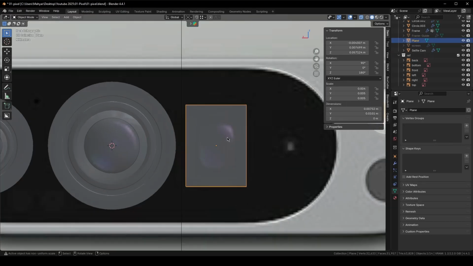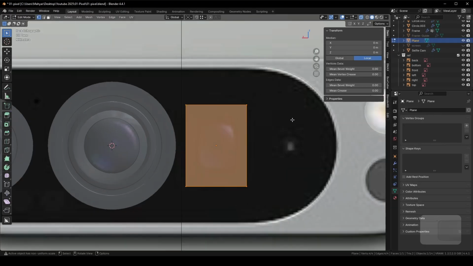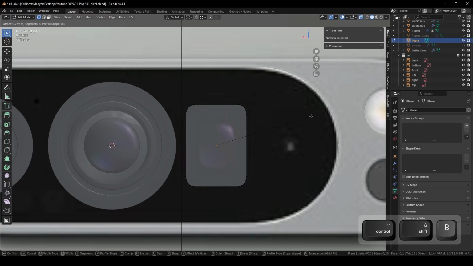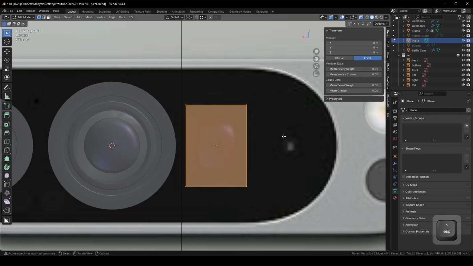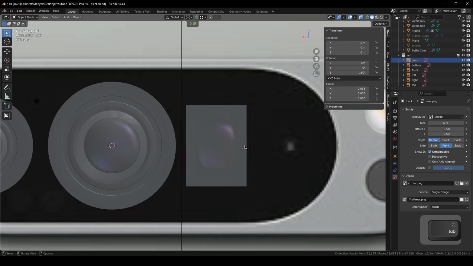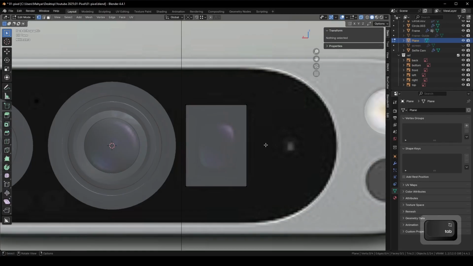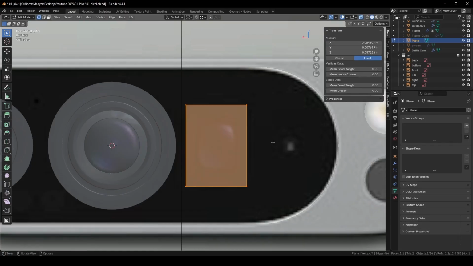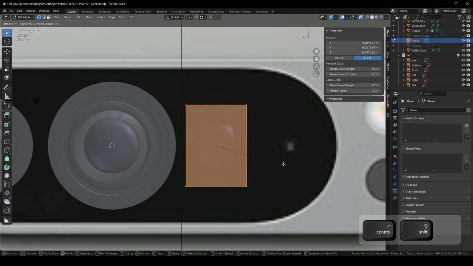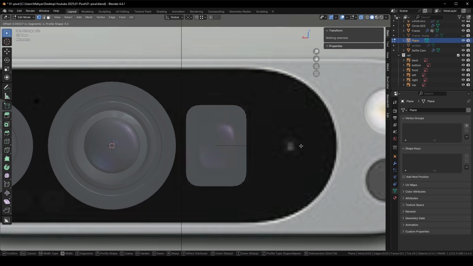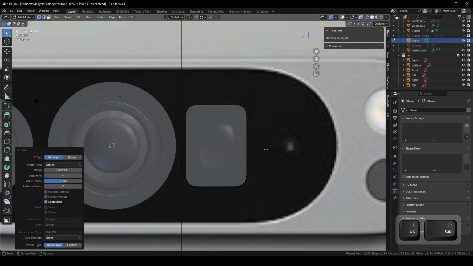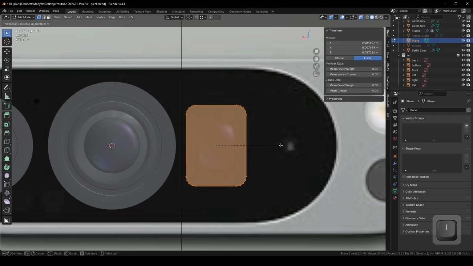I want to go to edit mode, Ctrl Shift B. Before that, I have to apply all the transforms. Ctrl A, all transforms. A, select all the 4 vertices, Ctrl Shift B. Select all, press Inset.